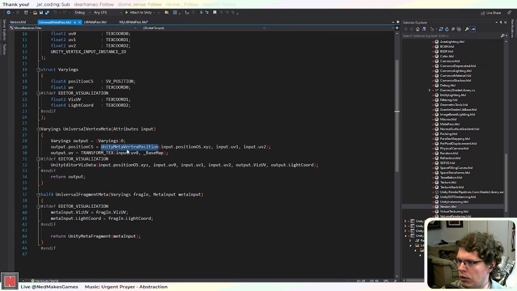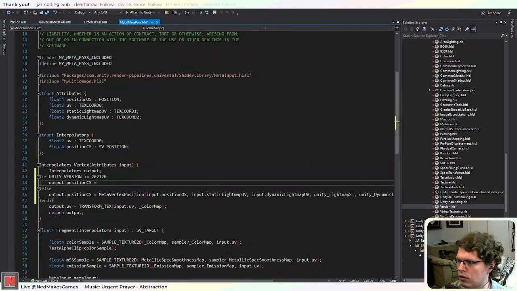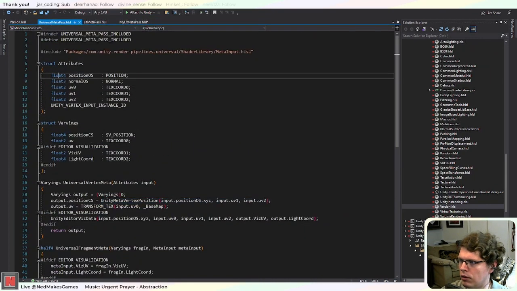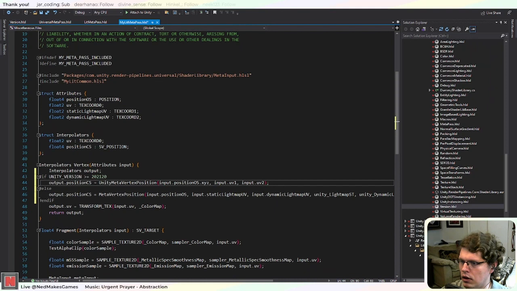Okay, so now it's Unity meta vertex position, so it's a little different. Okay, so we'll use. Does it still? Yeah, for some reason the position object space is still a float4. I don't know what's in that fourth component. They don't even use it anymore, but. And then, yeah, the static light map and the dynamic light map.